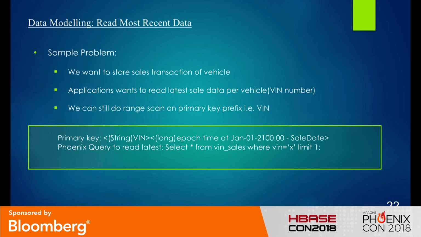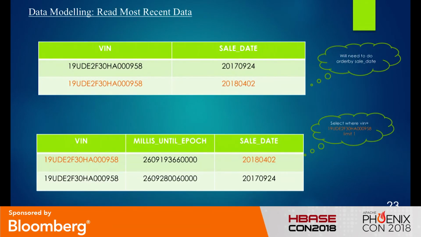If I have a table, for a particular VIN I would get almost 10 transactions if I just do a select star on that VIN. You can see it from the first table. I just have a VIN and a sale date. For that particular VIN, I'll have two records, and the sale dates are one in 2017, one in 2018. Since HBase, as we know, is an ordered hash map, it orders lexicographically, basically in ascending order. So for the same VIN, the sale dates would be in incremental order. In case I have 10 such records and I want to know the latest transaction for that particular vehicle, I would have to do an order by in descending order to get the latest record.